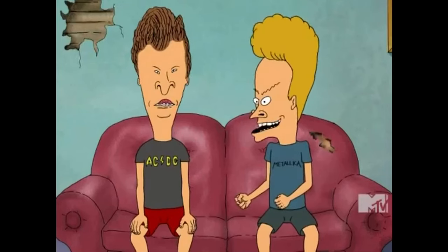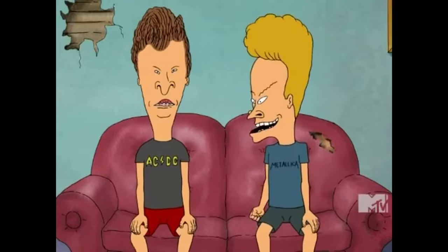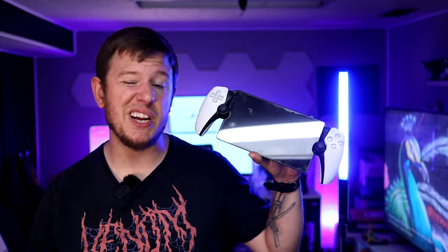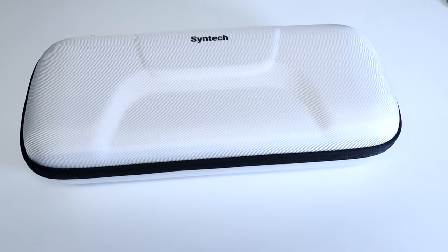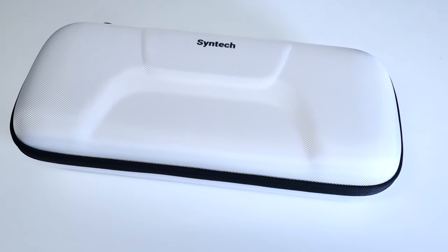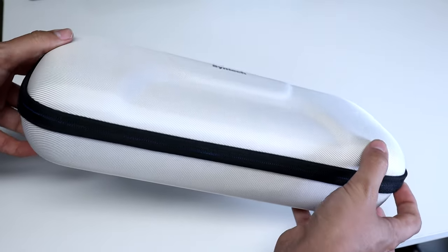Let's talk about probably the number one thing most of you buy for the PS Portal, and that's protection. When it comes to protecting the PlayStation Portal, there are basically three things most people end up getting: a travel case, a screen protector, and an outer case for the Portal itself. For those who don't have any of those, there's a nice bundle on Amazon from Syntec that has all of those things. Syntec was kind enough to send this to us — we aren't being paid — and I think as an all-in-one solution to easily protect your PS Portal, this is a pretty good option.